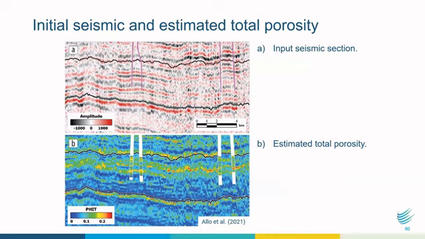Here you can see on the top section input seismic data crossing the study area, and the top black horizon represents the top of the Dogger formation. The bottom horizon corresponds to the top of the Mouth. And here is the estimated total porosity volume, a section of total porosity, showing us porous layers in the upper part of this Dogger formation, and it correlates very well with inserted logs from nearby wells at each of these wells.